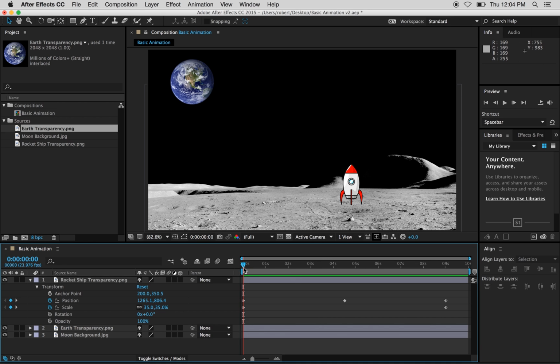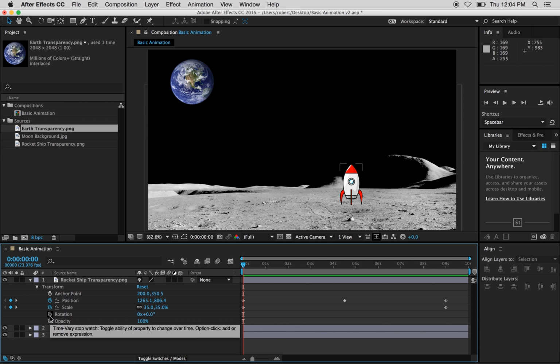So you might say, though, well, when a rocket's going to make its turn at the top of its loop, it's not going to make its turn still pointing straight up, and it's not going to go towards Earth still pointing straight up. That's not how a rocket flies, right? So the next thing we need to animate to make it look more realistic is the rotation. So same thing with rotation.